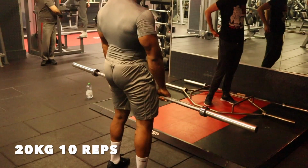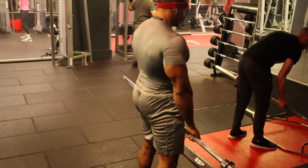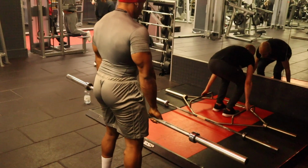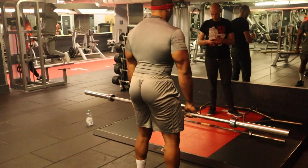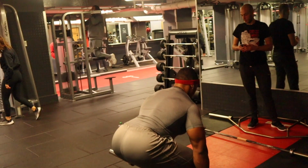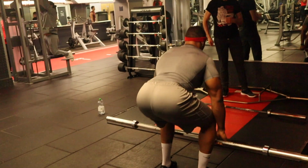The main thing I'm trying to focus on with this movement is my lower back. Yes, it will hit your hamstrings a little bit, but at the same time, you want to focus on your lower back. You're trying to keep the bar close to your shins. You want to keep that curve in your lower back. Go down to the middle part of your shins and come back up with a drive and squeeze with your glutes, but always engage the core, keeping that head down. You've got to make sure that your form's on point. Trust me.